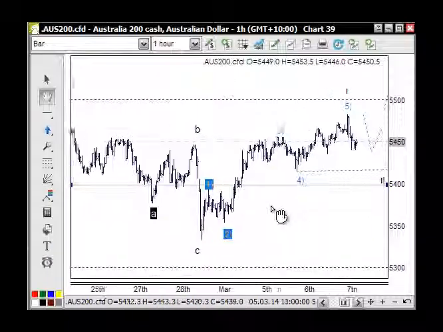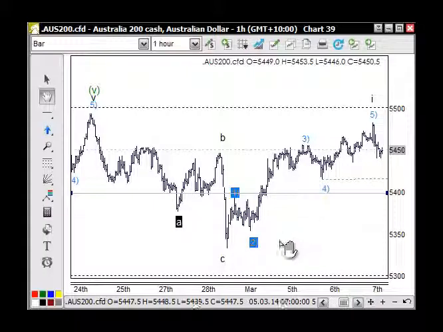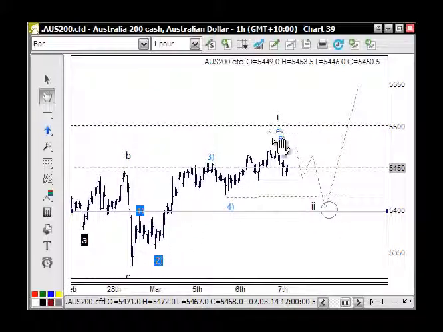But look, as this stands, I don't want to be too pessimistic, but as this stands, we do have an ABC correction to here. We do have 5 waves up here. So we would be looking for a little counter trend here and then a move up from there. The FTSE has been sold off quite strongly, and the DAX, and we do have a relationship with those markets. If the S&P 500 breaks the 1872, then you know that that's weak as well. So keep an eye on that.